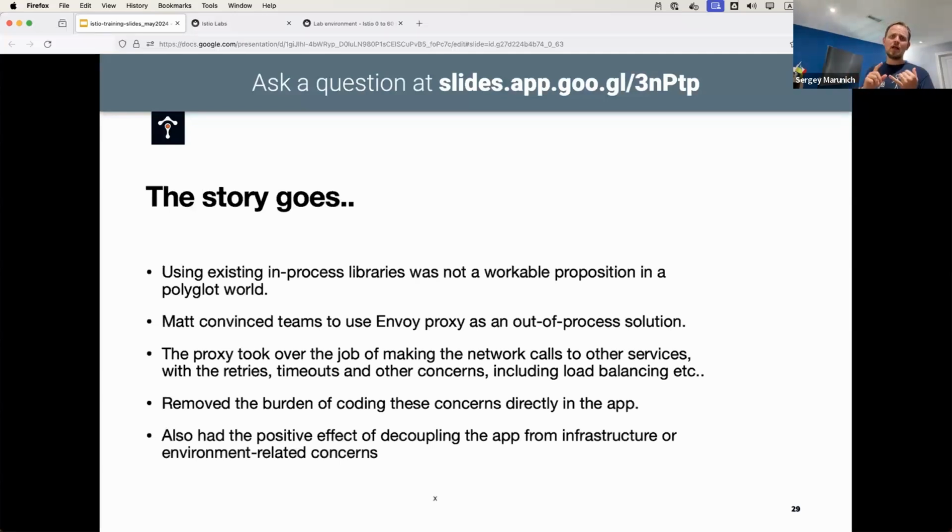Twitter, for example. So Envoy was born and lived, but technically, as it was born and lived, a lot of companies had similar issues, and eventually Envoy became a CNCF project. They all looked around and realized that in-process libraries do not work for a polyglot world or for your zoo of apps, right? And that's where Envoy came in as that out-of-process solution.